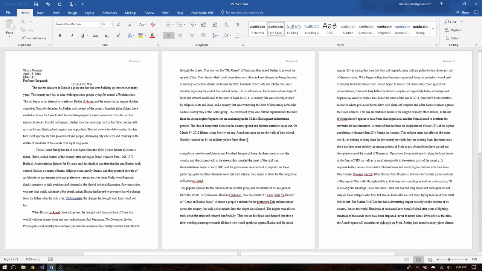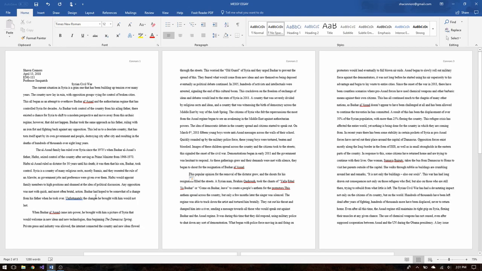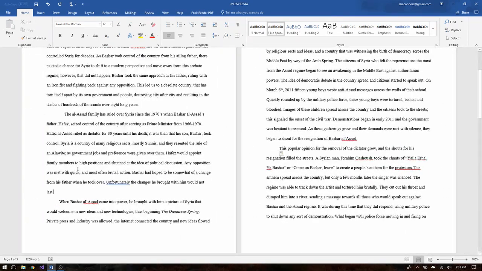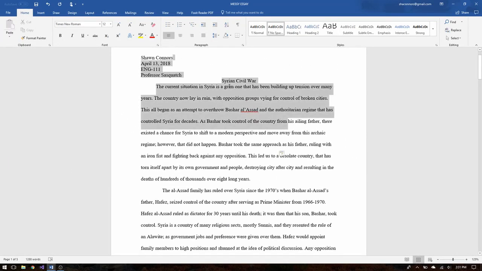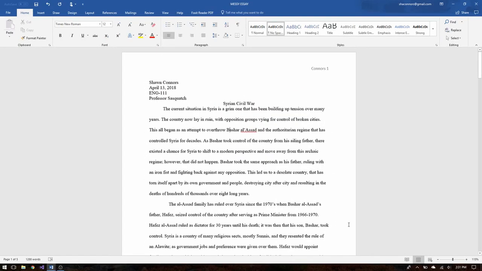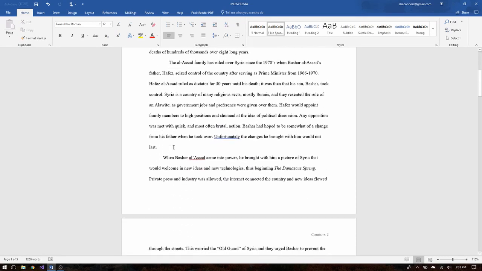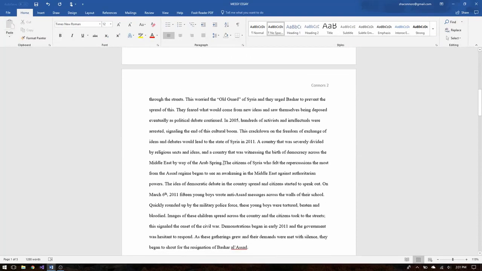Let's get rid of this extra material here. And let's see what we got going here. This needs to be indented. We have perfect spacing there. So the first page is actually looking really good. First page, pretty happy so far. Names, everything's right. We have that. Double spaced our essay, but our header's not double spaced. Oh, looks like we need a comma here, so let's go ahead and comma that and continue down.